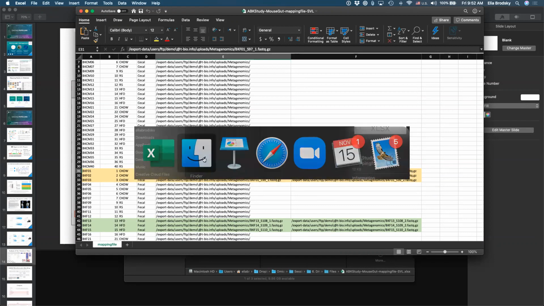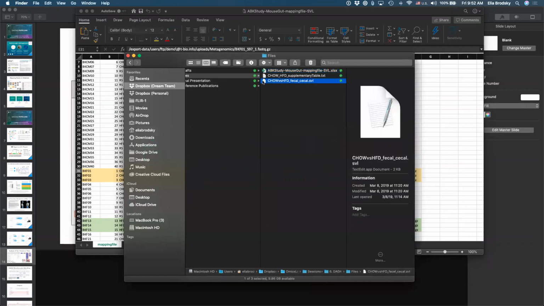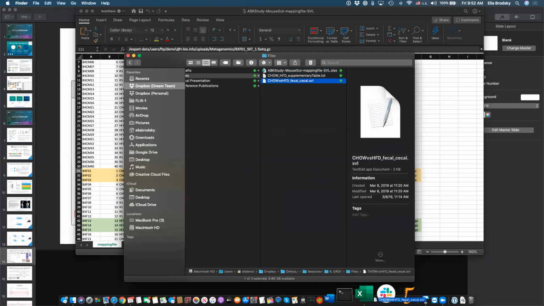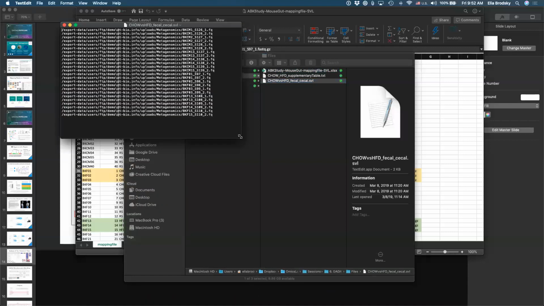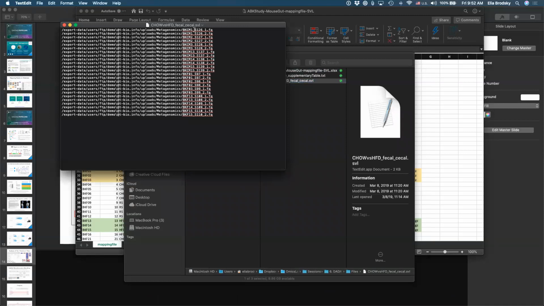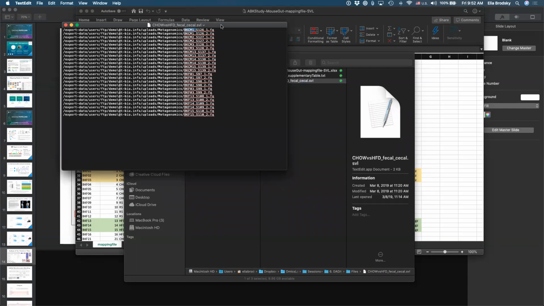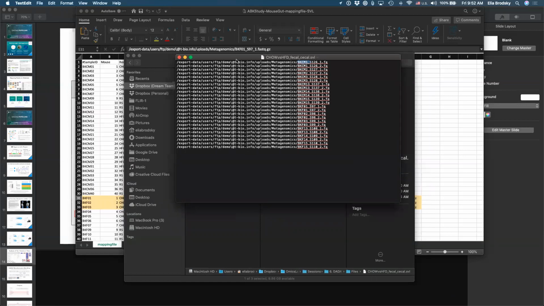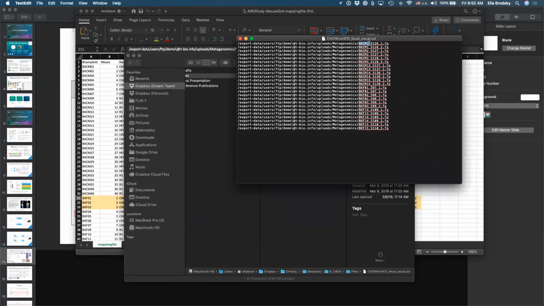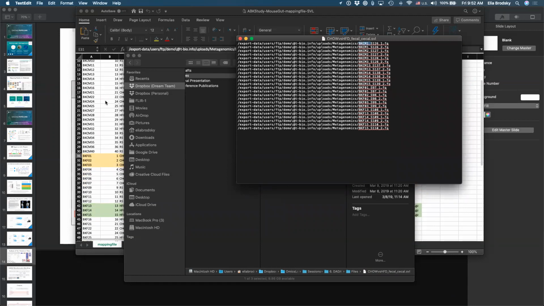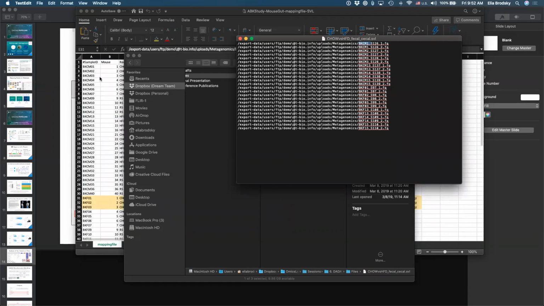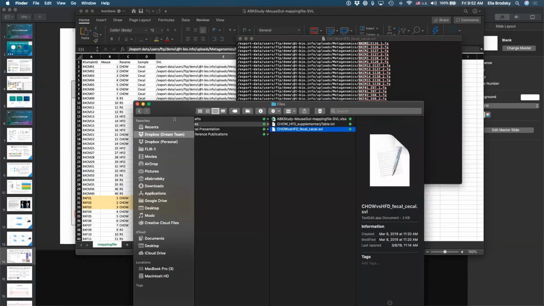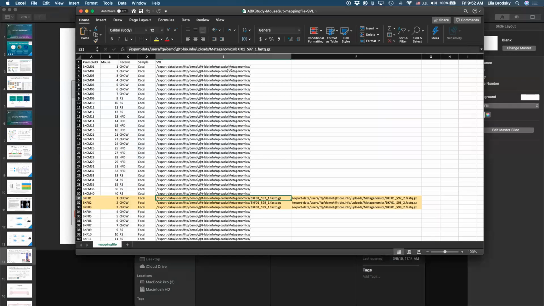Now let's take a look over here. We have a prepared CSV file, which is a reference file. The reference file will contain just those links that we saw, right? Over here, you can see some of those links. You can see the number of the sample, and you'll be able to find that sample right here. For example, you can see we have BKCM1. BKCM1 is probably, yeah, this one.